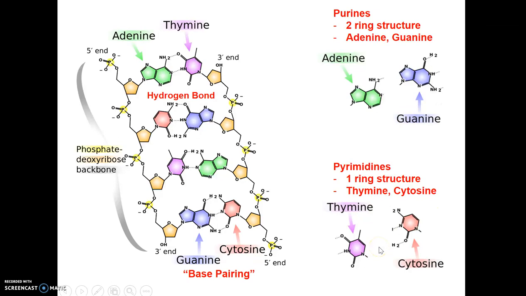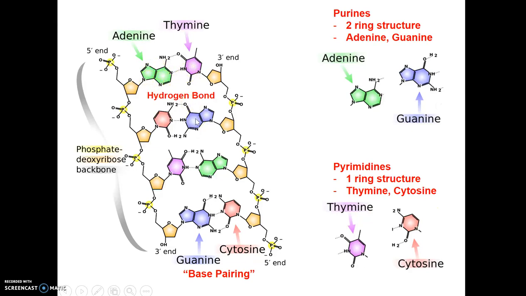Why this is important is because when we look at the bonding of this, and like I was saying with Watson and Crick, they knew that the way certain molecules bonded together helped determine the structure of this big molecule. Our purines are always going to bond with a pyrimidine. And so here we see adenine is going to bond here with thymine. And what's even more special about this is there's going to be 2 hydrogen bonds formed between these 2 molecules here. So the adenine purine bonds with the thymine pyrimidine.